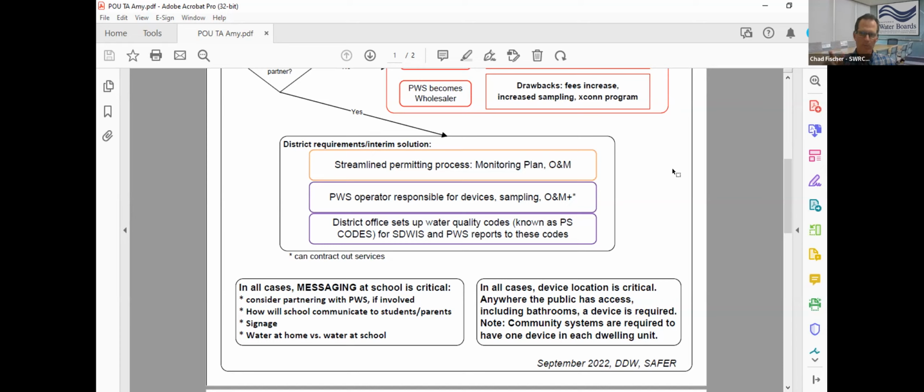And then it also really outlines responsibility, which ends up being on the public water system for the operations and maintenance of these devices. I've seen it go both ways, like folks are okay with that, or folks sometimes are not okay with that. It's a bit of an ask, I don't want to downplay that. It definitely requires involvement from the public water system and some time invested, and again, this responsibility. So again, a conversation to have up front.